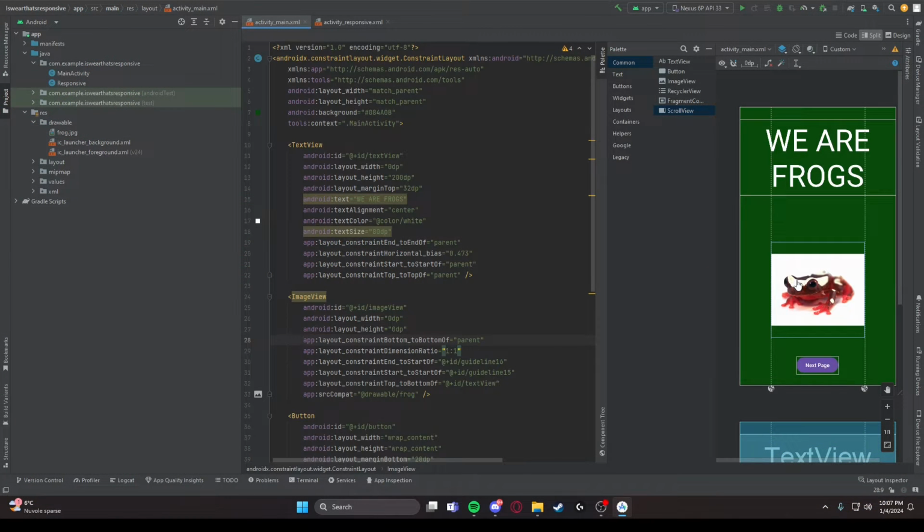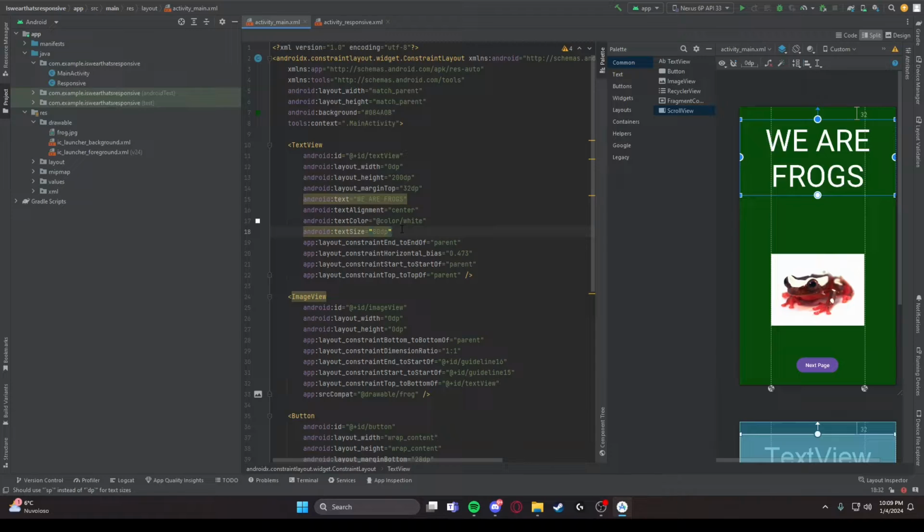Now that the image problem is solved, let's go with the text views. Unlike images, texts don't usually need a ratio. Instead, with texts, we will run into a problem, the text size. When we make a hard-coded graphical interface, we also use attributes like the font size, and if so, the font size will not adapt itself to the screen. You can see here that our text size is 80dp.